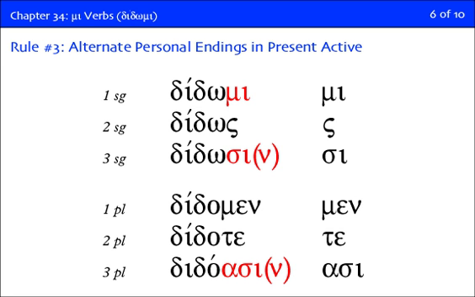And if you notice, Greek verbs really like third singulars. A lot of them. And you get into the plural, didomen, you see the vowel shortens, but big deal. Didote, didoasi with a nu movable. That's your other new ending. But you've already seen that in the perfect system, haven't you? Kasi. So the alpha sigma iota is not brand new for you. So there are 3 new endings. It's the third singular that you have to really be careful to learn.